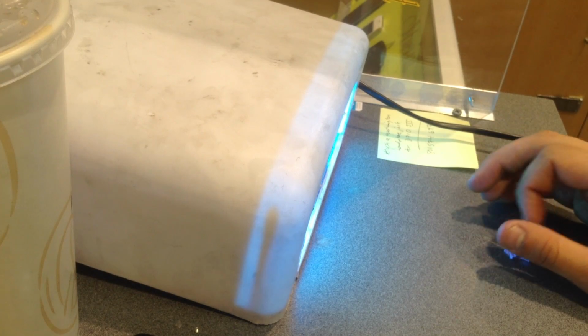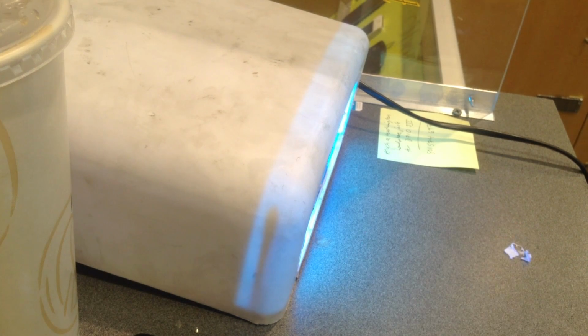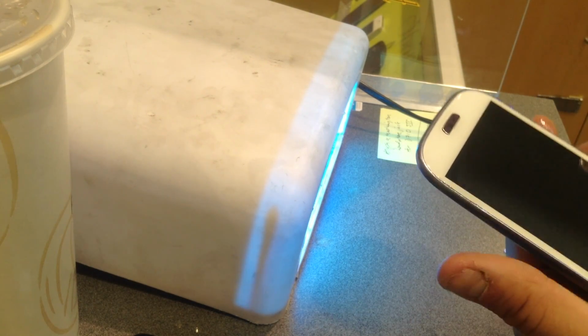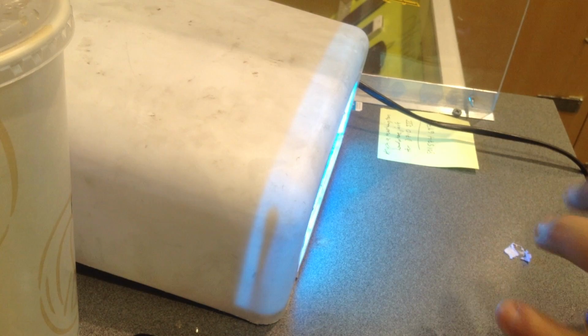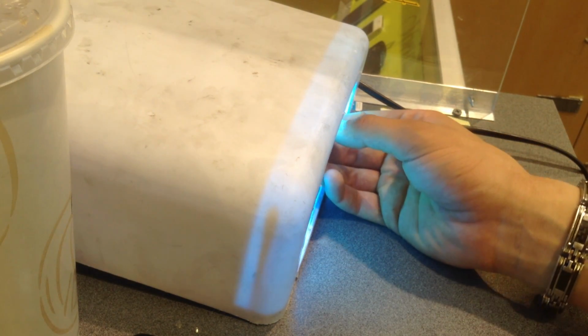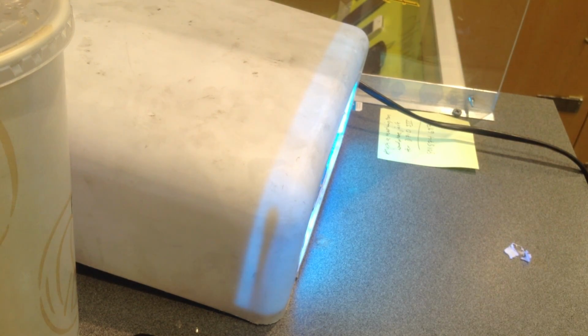Okay, so I'm going to leave it in there curing for about another 5 or so minutes. I'll come back once that's done and we'll start cleaning this off. After the 5 minutes, let it cure a little bit more on the front. If it looks like this, where it's all perfect and completely fused, then you shouldn't have to worry about it too much, but I would leave it curing on the front for about a minute or two after it's fully cured on the back, because the back is the most important part after all. You semi-cured the front. So in about 5 to 7 minutes, I'll be right back, and we'll continue with this repair.